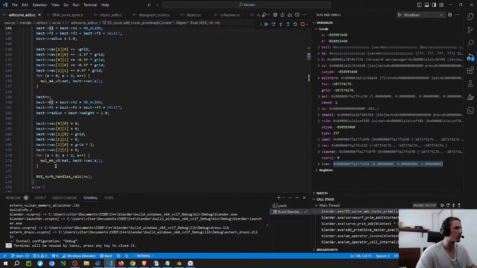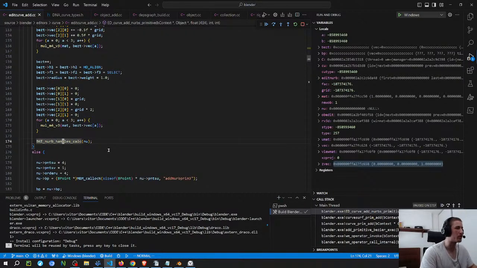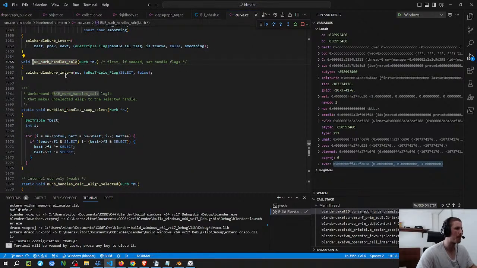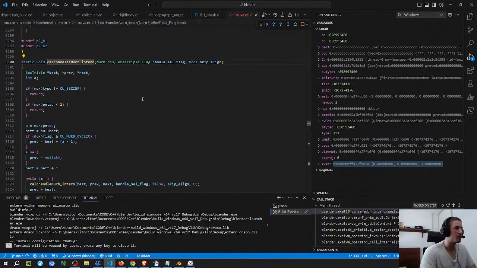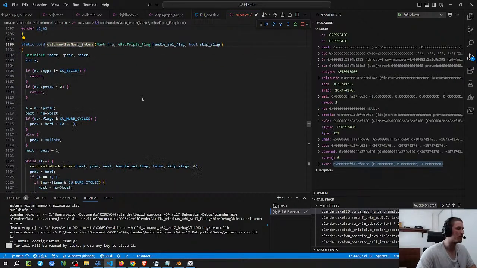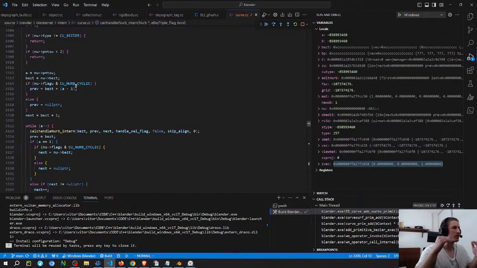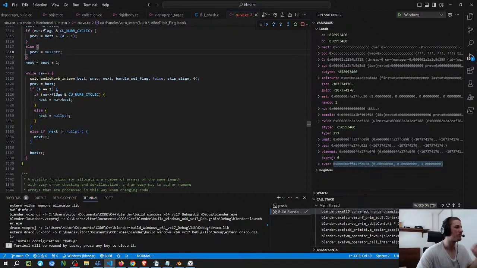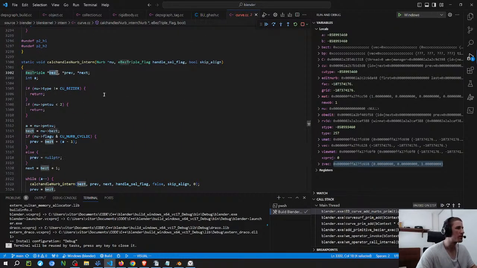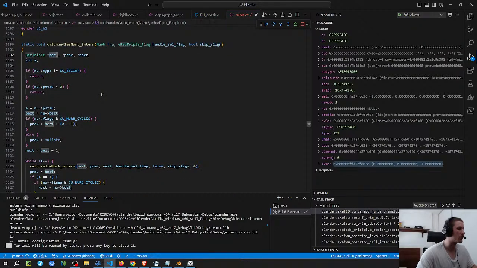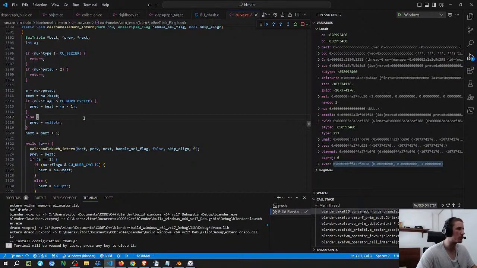So I think that this calculation here, this function, is more related to the handles they call, and not the 3 initial points. The 3 initial points are very easy, you just multiply by grid, and it's just 3 different values, 3 different vectors, vector 3, which creates the initial curve that they have. This part's kind of confusing as well, but I think I can just ignore it, like I said, because it's just related to the handles, not the actual thing.